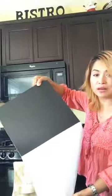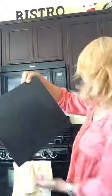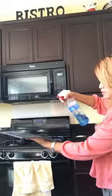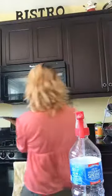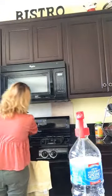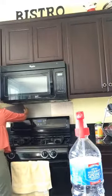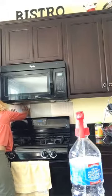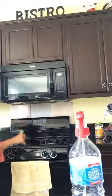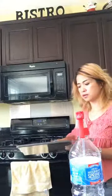Have to pick up the kids. So perfect lang yung size nito. Okay, so I didn't really wet it, so let's do the other side. Okay. There goes the other one, and last one. At tapos na.